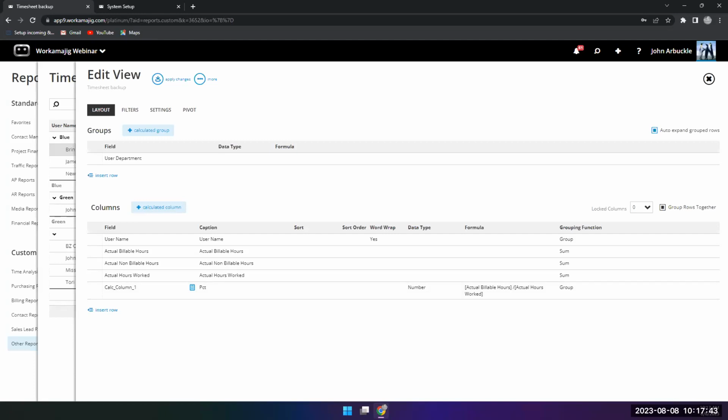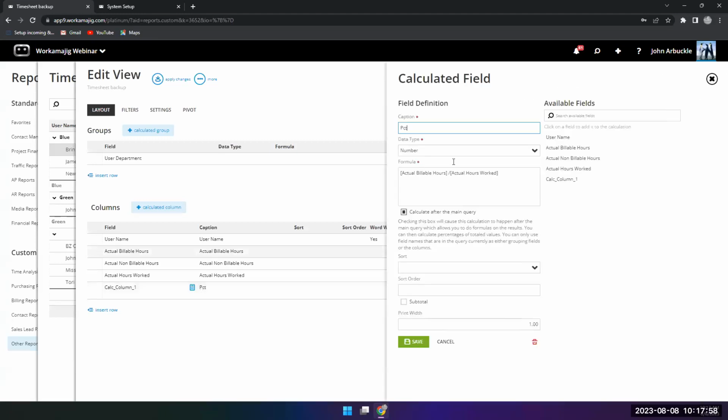Okay. To add a percent sign to the percent, is there a code to say show percentage? There is not really. So again, we have to use PCT because it has to start out with a letter. It can't even start with a number. So there's not a way for us to get that caption to be anything, but it's just put in PCT instead of a percentage sign. Okay.